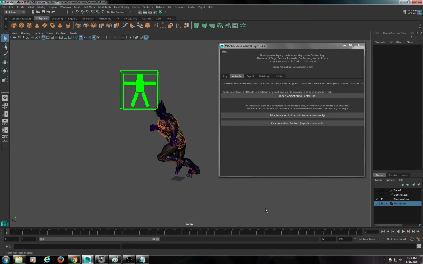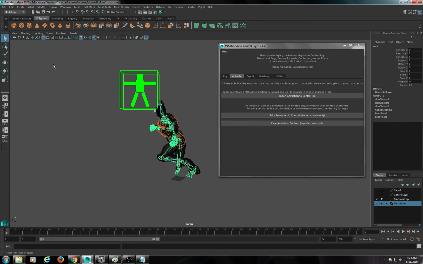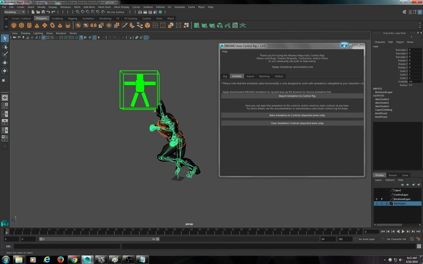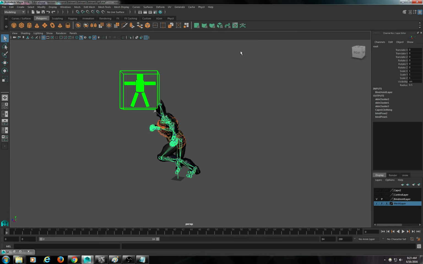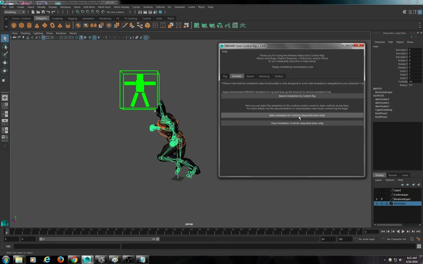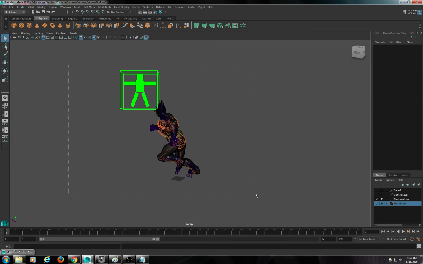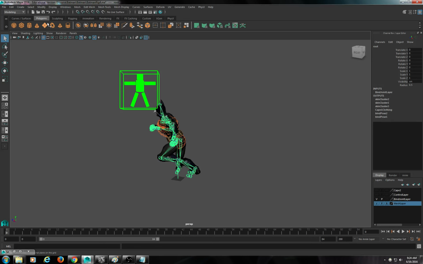Okay, so what we want to do, sorry about that, go ahead and select your bones. Just drag a box over your bones. And what we're gonna do is bake the animation onto the bones. Now there's a button in your Mixamo animation script for bake animation to controls, but we want to bake them onto the actual bones. When we drag and select over Batman to select the bones, you gotta make sure your layers are set up the way mine are.